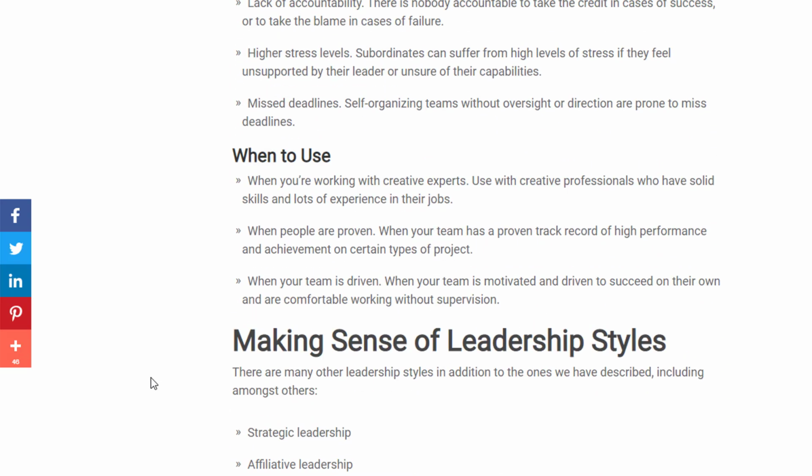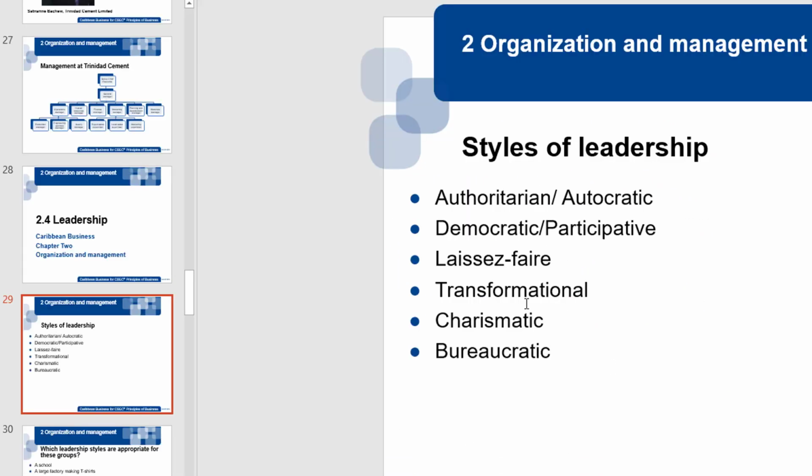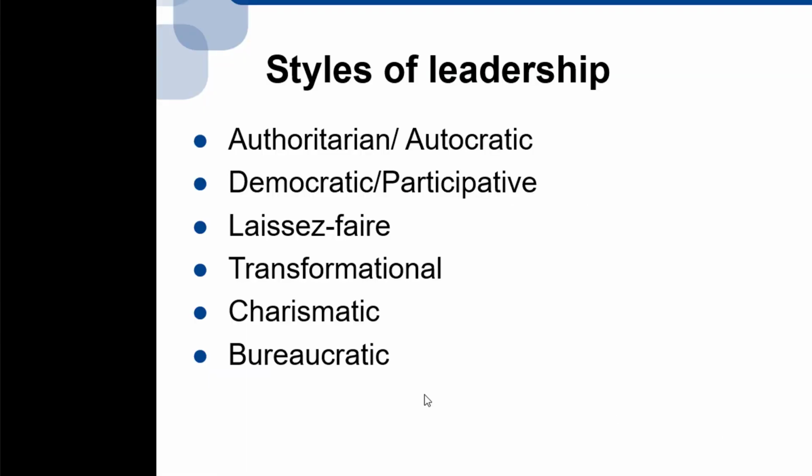All right, so those are the key leadership styles. There are others, such as the charismatic or the bureaucratic. And the charismatic, as I said, is very close to the transformational leadership. Now, the bureaucratic leadership style is that style of leadership where you do everything by the books. You're all about rules. You're a stickler for rules. So that kind of leadership style tends to be not too friendly for persons who don't like too many rules. There are no shortcuts, nothing. Just by the book. It's going to be mundane, boring, and just not a pleasant environment to work in.